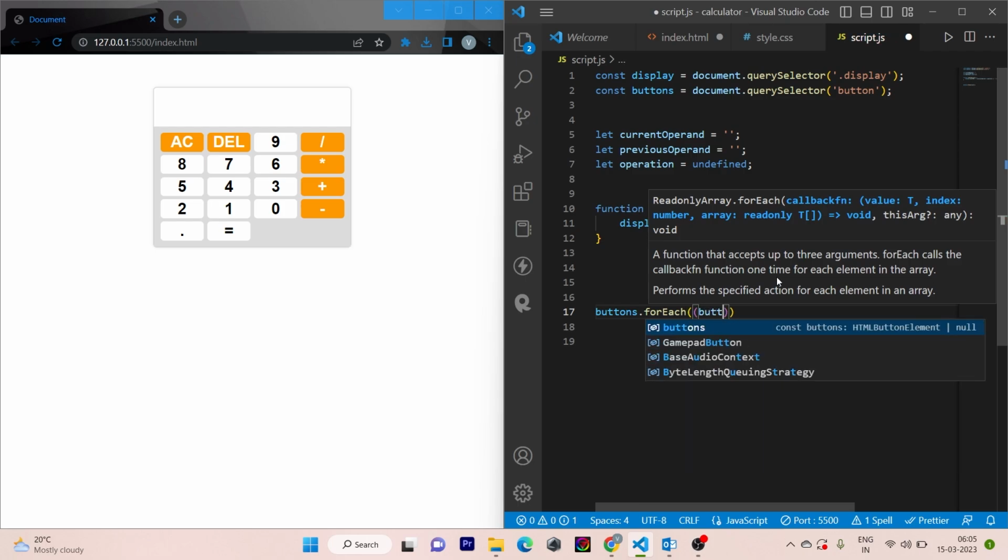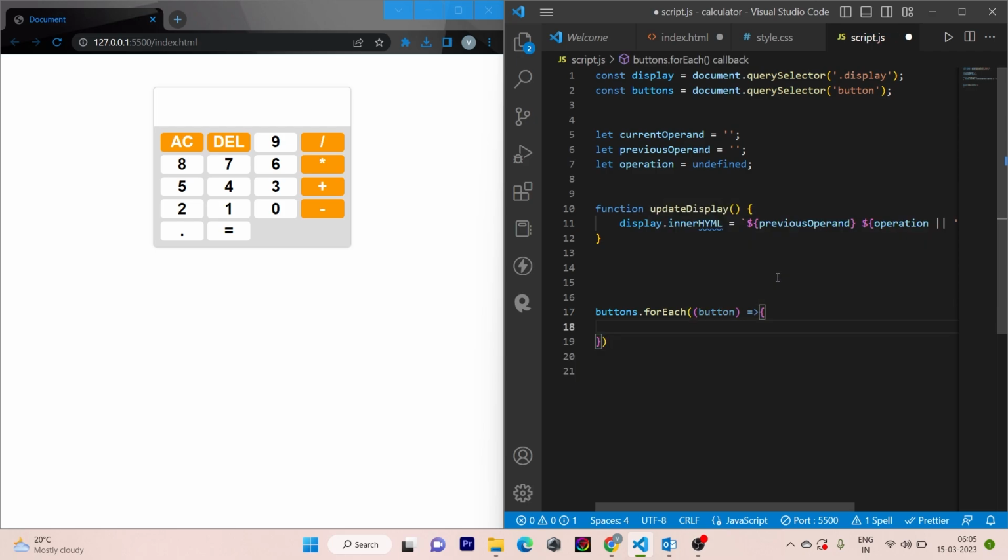Now create a callback function, and now add an event listener: button dot addEventListener. So on a click operation, it will perform one callback function.